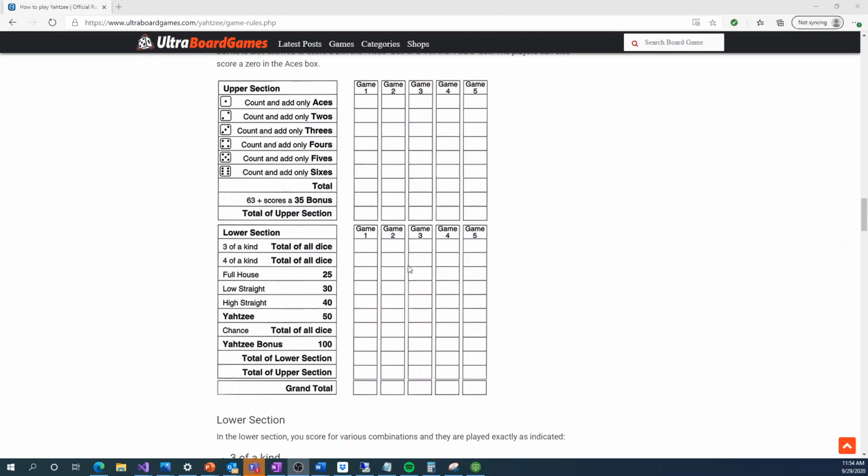The main idea of Yahtzee is that you have some number of people, usually 2 to 4, and you have a number of dice. So you have 5 dice, and you have a cup, and you use the cup to roll the dice. You can roll the dice up to 3 times, and between those 3 rolls, you can hold a die to maintain its value. So if you roll a whole bunch of 6s, you want to keep your 6s, you can do that. And you can either forfeit your remaining rolls, or you can put the dice you want to re-roll back into your cup. So 3 is a maximum, and the hold functionality allows you to keep dice rolls that you like.